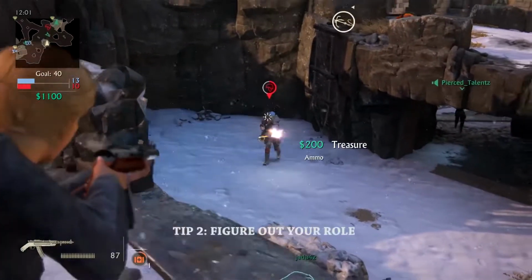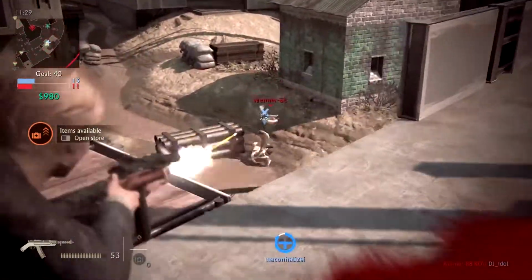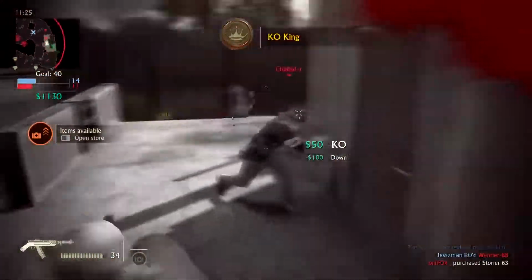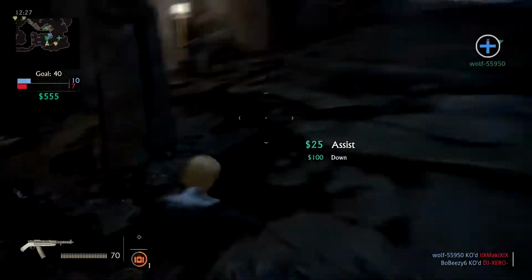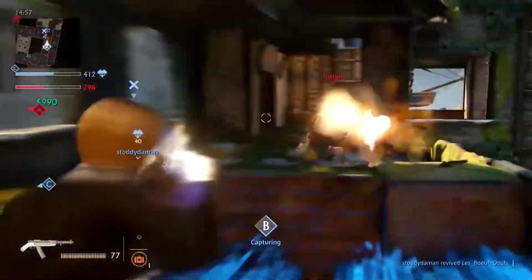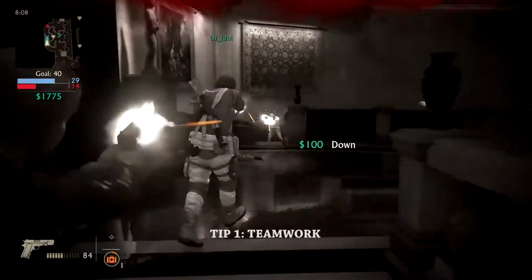Tip number 2. Figure out your role. The beginning classes are there for a reason, to give you a general feel for some of the equipment, guns, sidekicks, and mysticals. Go through every single one of them and find what you're comfortable with. And once you've found the guns, equipment, and other things that work best for you, create your own class. Not only does this mean you're not wasting time creating awful classes, but you also can progress toward newer equipment for your custom class.